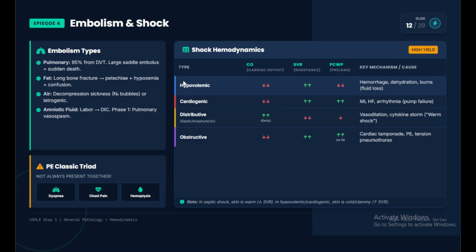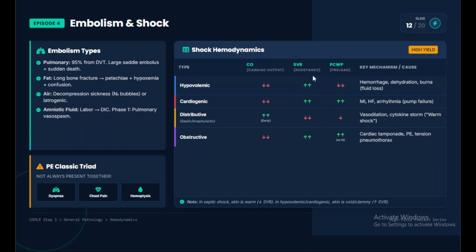So if I simply go over these, if the patient is having hypovolemic shock, if the patient is not having blood, the heart is not able to pump the blood out, and there is low cardiac output, of course. Again, if there is no blood in the left atrium, or in the left ventricle, or in the right, or if there is no blood in the body, then from where will you get the blood in the left atrium? So that's why PCWP is also decreased. The preload is decreased, right? You're not having enough blood, right?